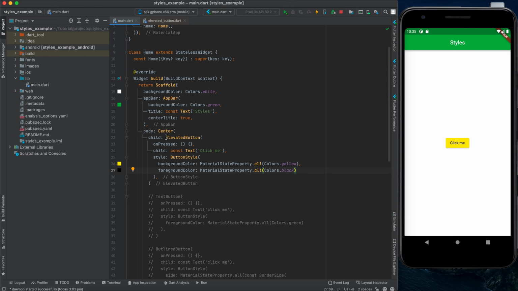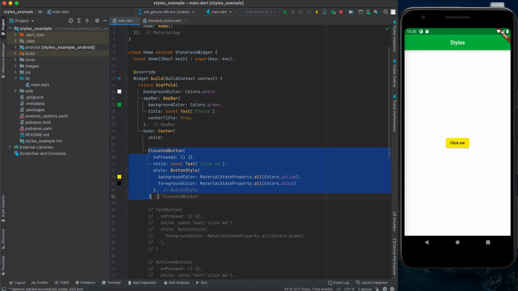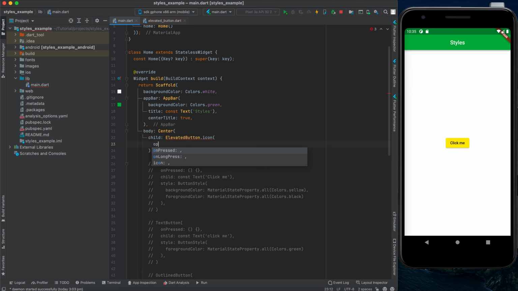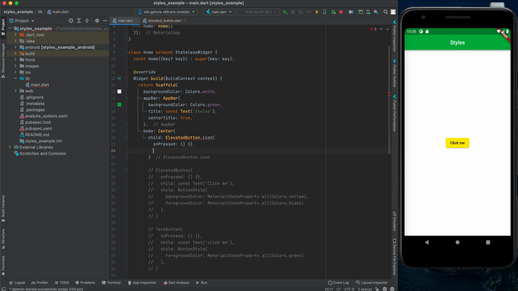Okay guys, we have different types of button for ElevatedButton. Let me show you. First, let's comment this, and here we say ElevatedButton.icon. Inside here, we definitely have to pass the onPressed, so let's keep it empty as well. And we have to pass an icon.